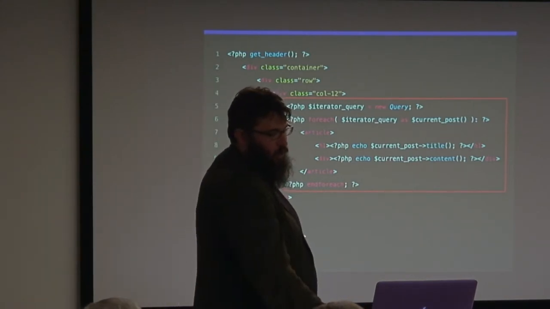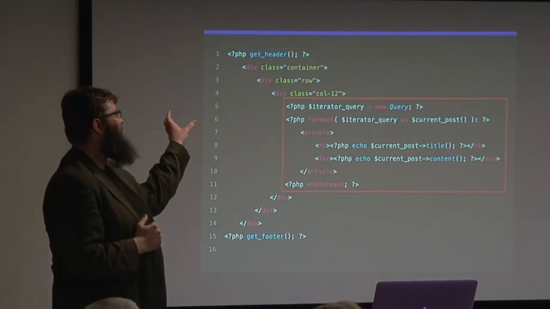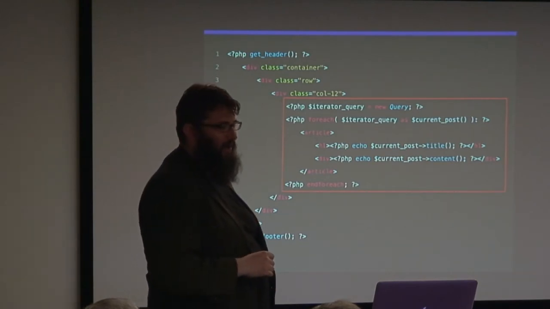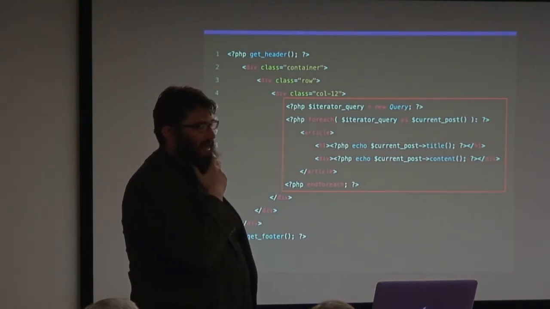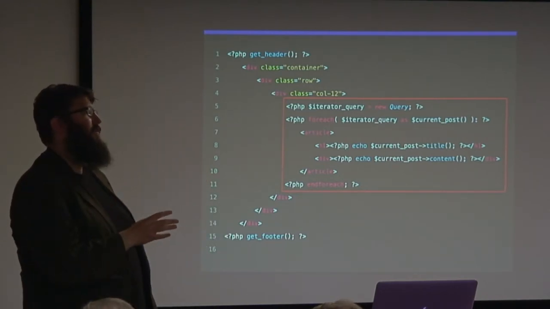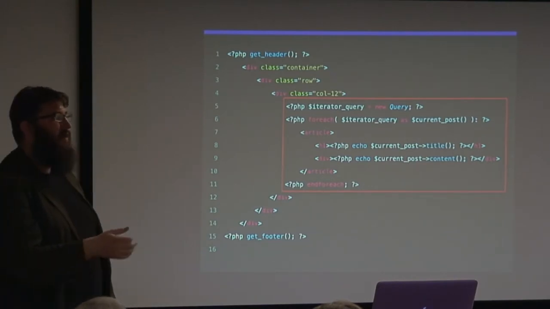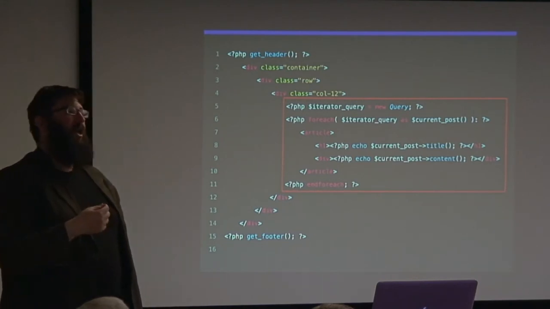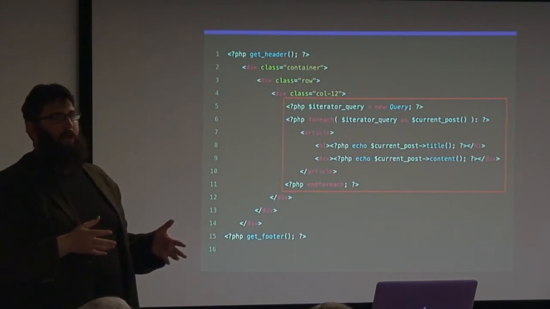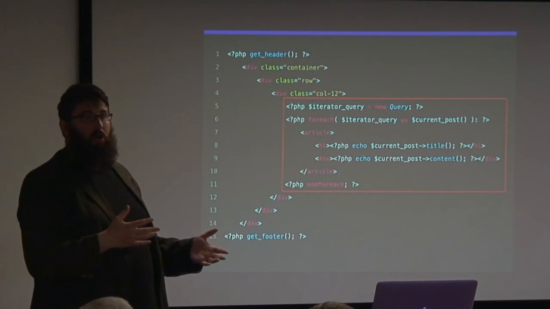So you can also go and automatically inject this query object into the templates. I wouldn't do it, because all the ways to do that end up looking pretty hacky. I think probably the best solution to something like this would be using a templating engine that's already out there, like Laravel's Blade. Now, there are a few people who have already given a pretty good shot at incorporating object-oriented WordPress development into starter themes.